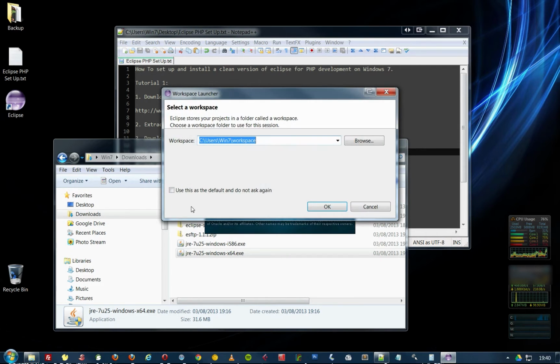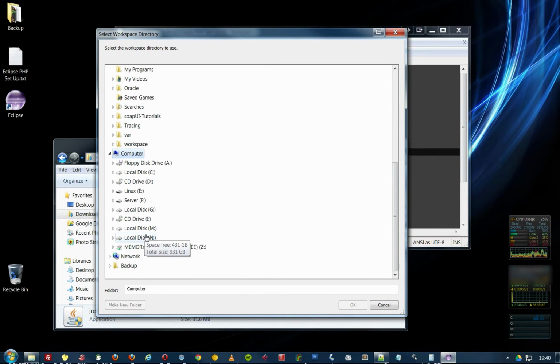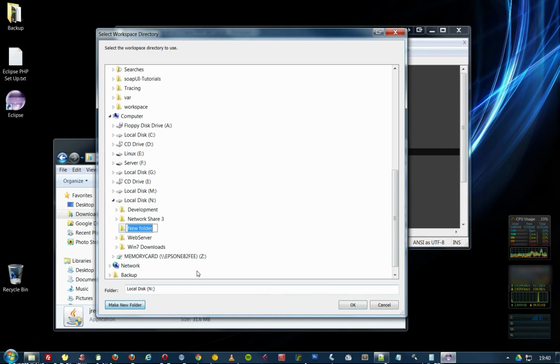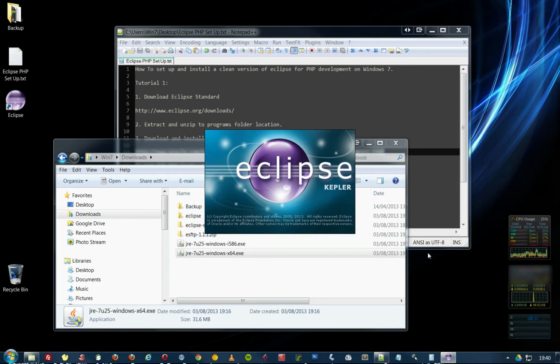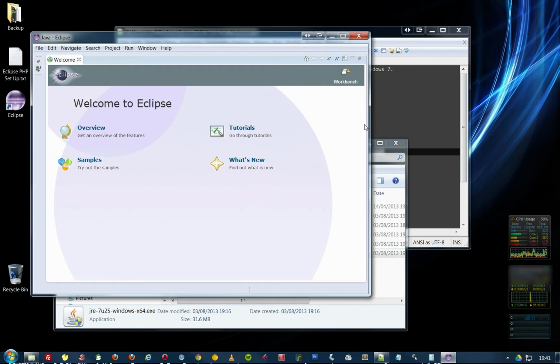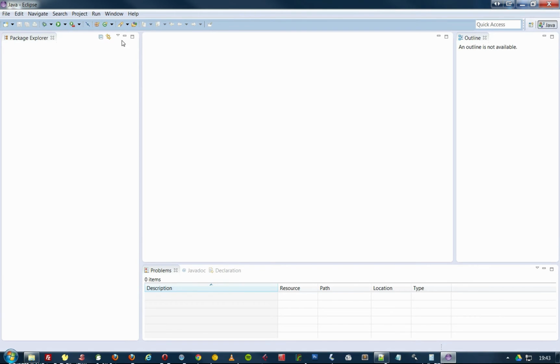There's quite a few optimizations you can do to Eclipse when starting it, but I should maybe show that in another tutorial. Here you choose your workspace. This is basically where all your PHP projects are going to go. I will put this on a separate drive and create a folder called workspace. You might want to change locations when you open up, but I tend to prefer the same location every time, so check that, and it won't ask you this every time you start Eclipse. Okay, and that's Eclipse started, but you'll notice it's only got available for Java development.